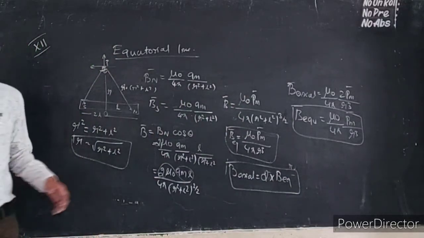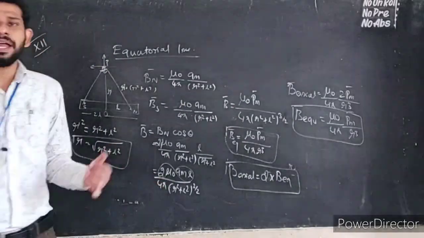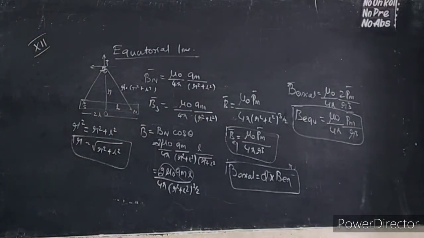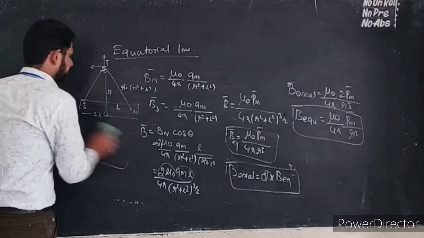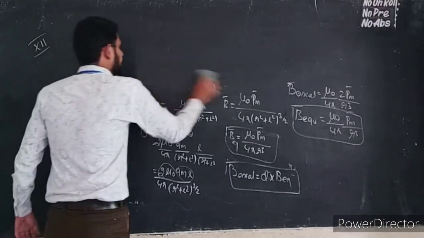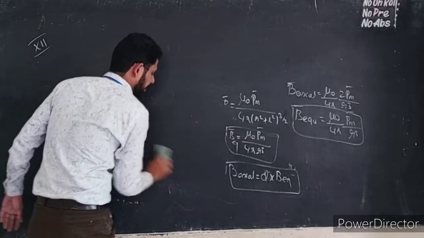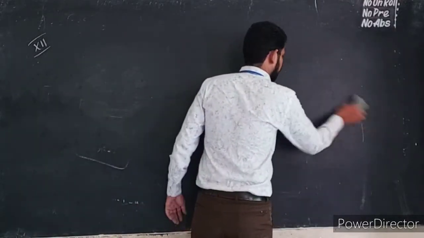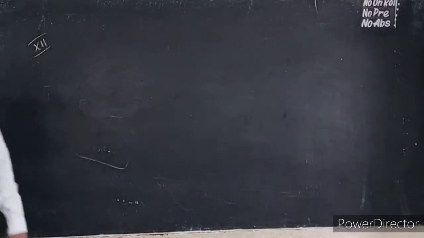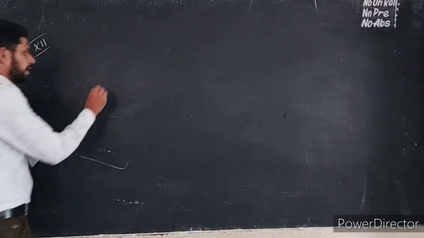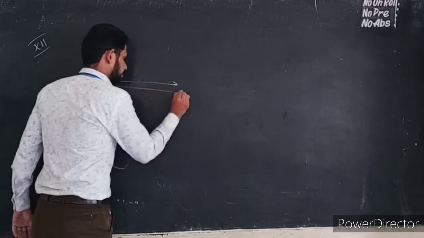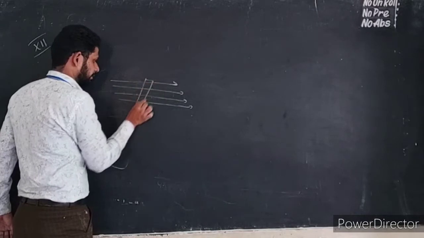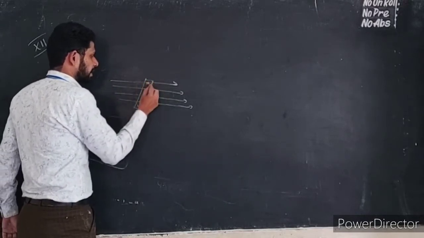So this is very important, another 5 mark question: axial line as well as equator line. Now next one, the torque acting on the bar magnet. What will happen to the torque acting on it? Same thing as when a dipole is placed in a uniform electric field. Here the bar magnet is placed in a uniform magnetic field. Consider this is your uniform magnetic field. Here I have the bar magnet, with the south pole here and the north pole here.